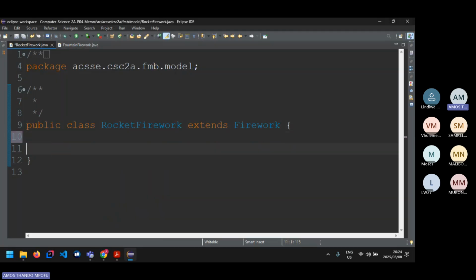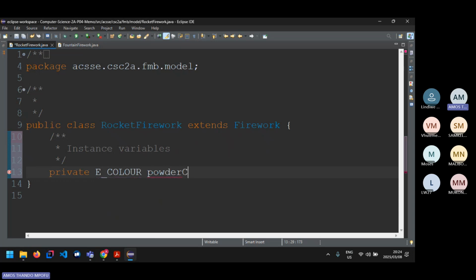So we're going to have powder color. This is my instance variables, right? So I'm going to have private EColor, and I'm going to name it powderColor.